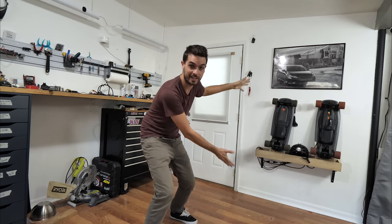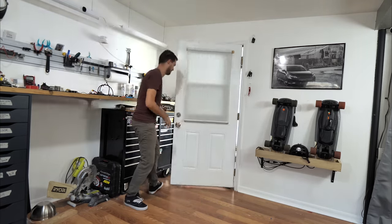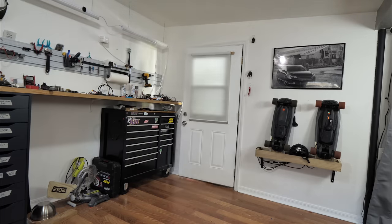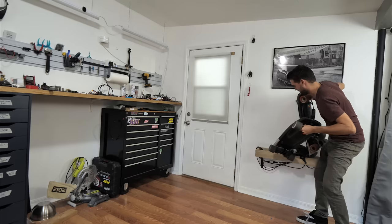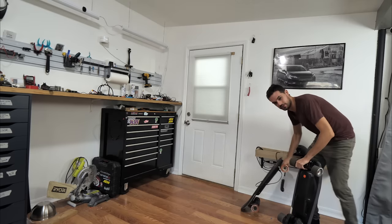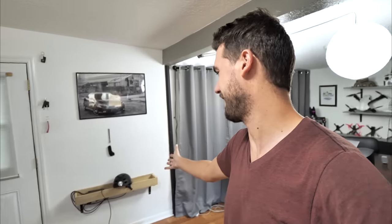And you know, I love that it keeps the boards off the ground and it looks cool, but there's kind of a problem. If you close the door too hard, the boards fall. So yeah, that's not so good. And so as long as I have to maybe rebuild that, I'm thinking, you know what, let's just do something different altogether.